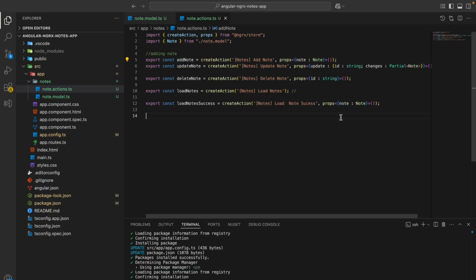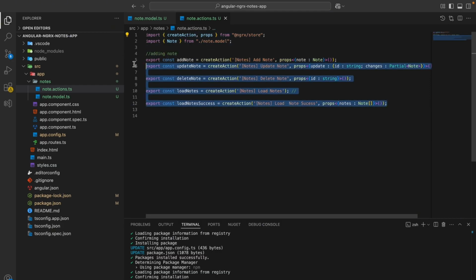And here we will get an array of nodes, and it will be of type node array. So that's it. We have successfully defined all of our 5 actions here, which is adding, updating, deleting, load, and load node success. Great. So that's it for our node actions.